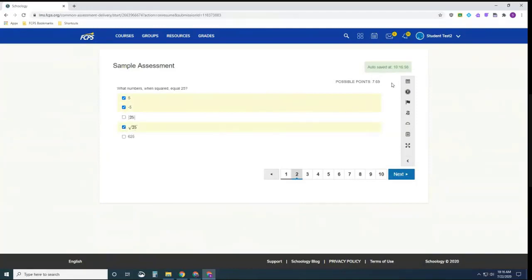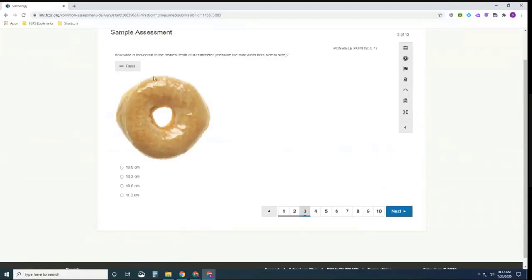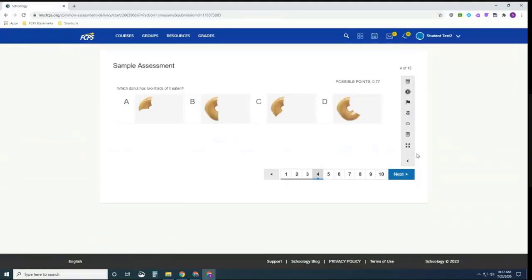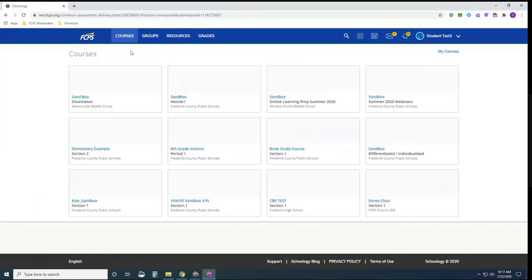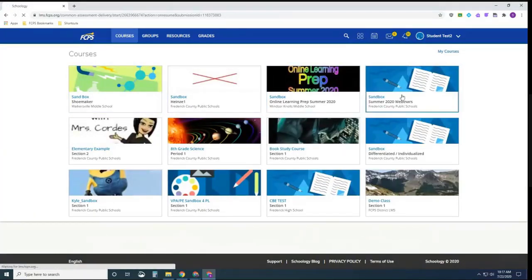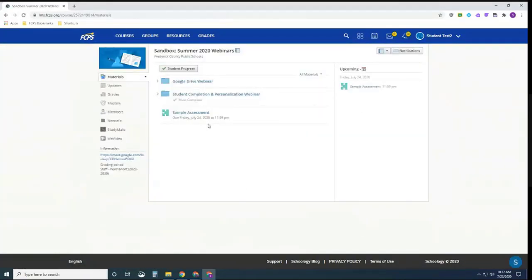I'm not sure about this. Let me flag this one so I can go back to that later. Next one here, I need the ruler. I'm going to come here and measure that. I got my answer. All right. Yep, I ran out of time. I got to go. I just close out. May I X out of the window? Whatever. I went out of the question.